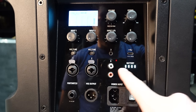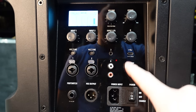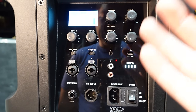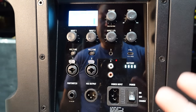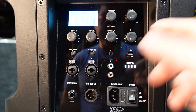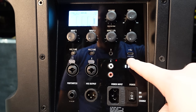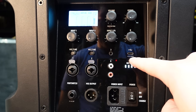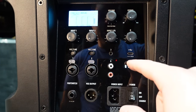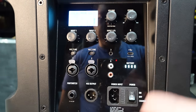Below that you have your battery indicator — just four bars to indicate how much battery you have. LD is claiming you can get 24 hours of battery on the NE10. I haven't had it long enough to do full battery testing, but since we charged it up we've been playing it nonstop in the warehouse for background music and just charged it for the first time. Right above that, you have a USB-C output at five volts, two amps — good for keeping a tablet or phone charged while playing music.